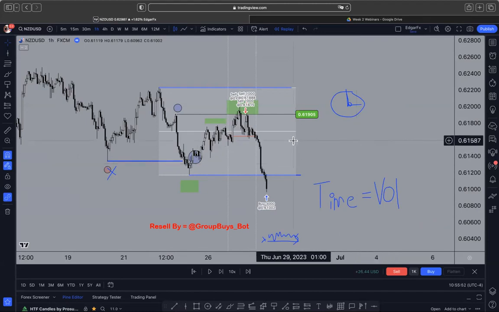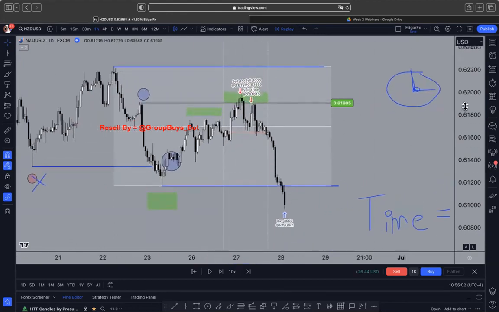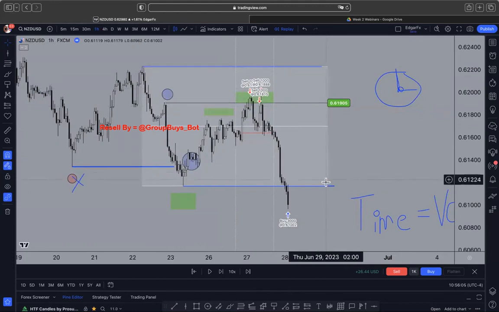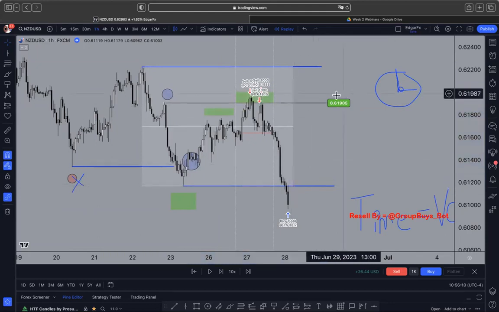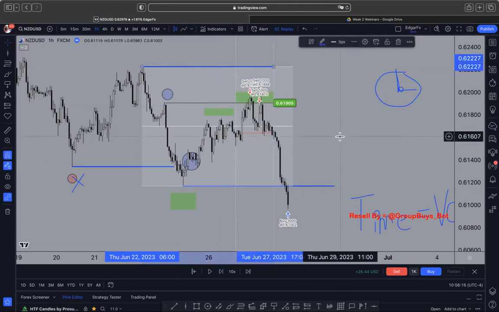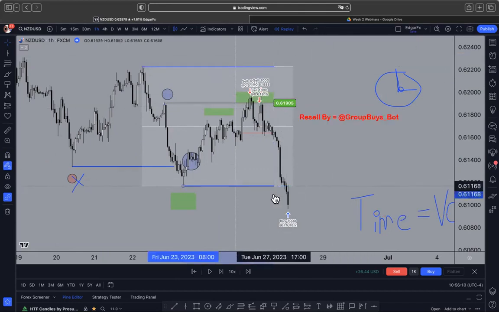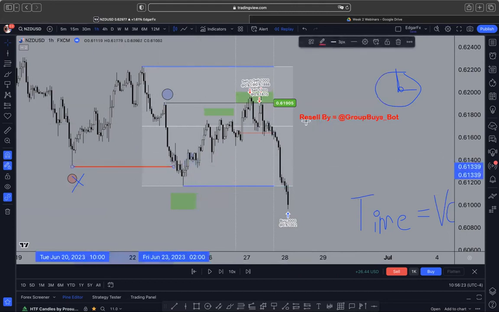Did you guys pick up anything different on the second time I went over this same price range than the first time, or was it just a repetition for you? There was, and a thought was expanded upon. Like when you said time equals volume, and the more time spent in that area, there's more volume. And something that really stood out to me this time: I paraphrased it, time and price will narrow down my activity, and I'll be more selective on what and where and when I get involved in the markets.